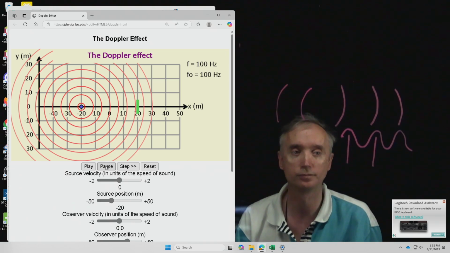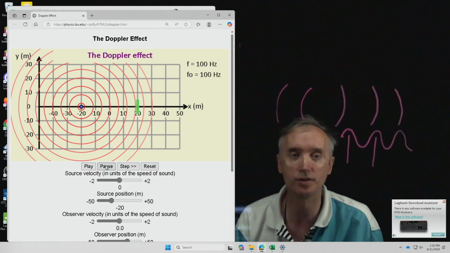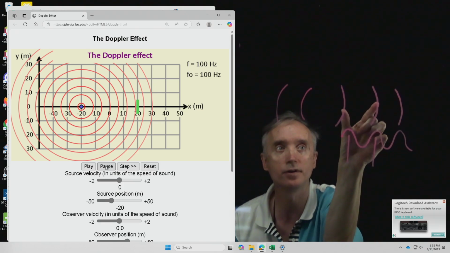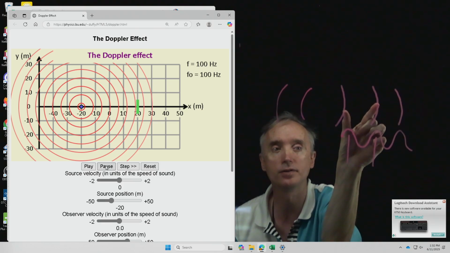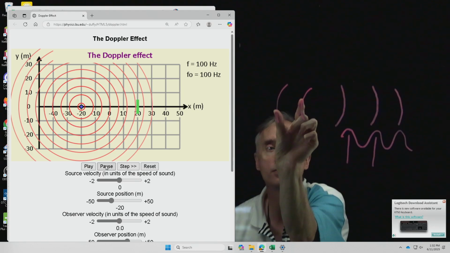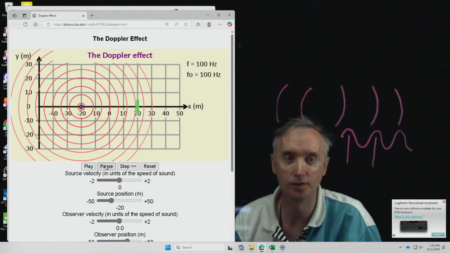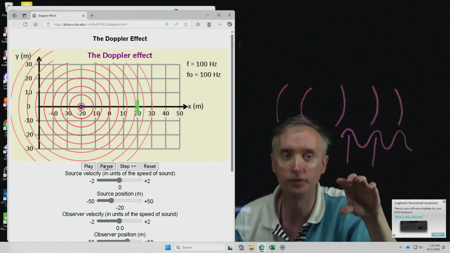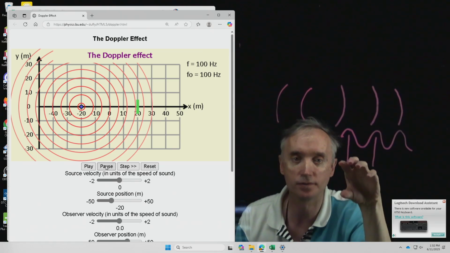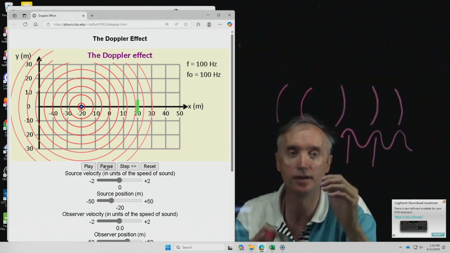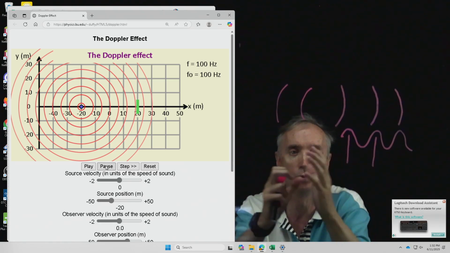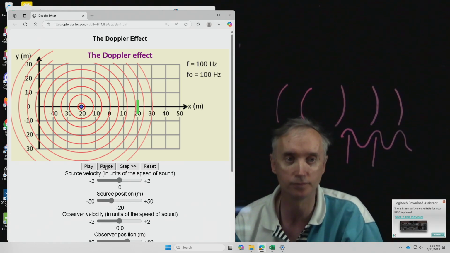Okay, now look at the circles on this side over here, and then also look at your circles that are over here. Okay, do you notice, look at the distance from here to here, and then compare it to the distance on the other side in that picture there. Okay, you should notice something. So that if it is stationary, then it's sending out equal waves in all directions.